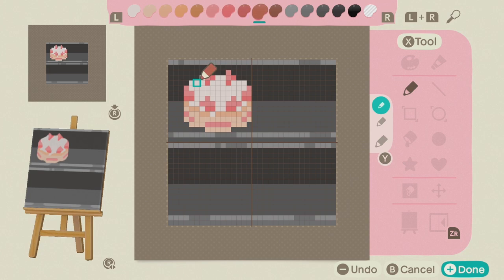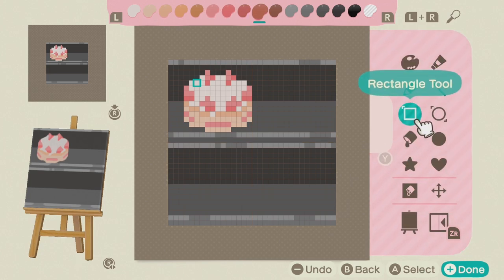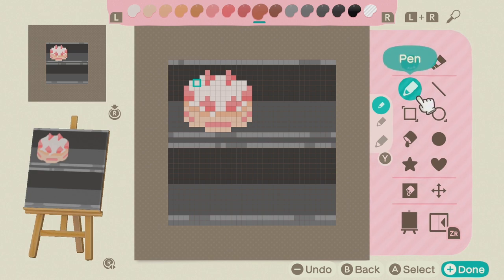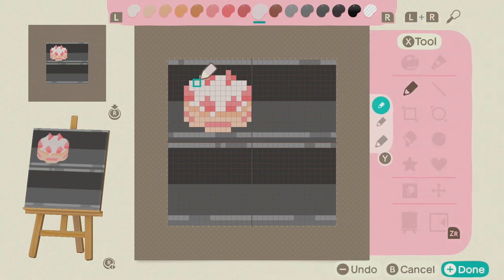But I think one thing I do want to do is take this color, because we want to add some shading to the icing, right? So what if we make it a slight pink variant? Like this. Just barely. Just to add a little bit of texture to the icing here. It'll be very, very subtle, but that's okay. We'll put it just behind the strawberries.